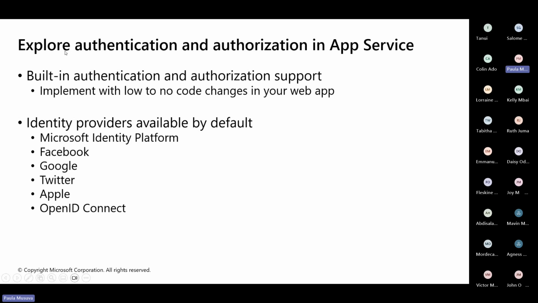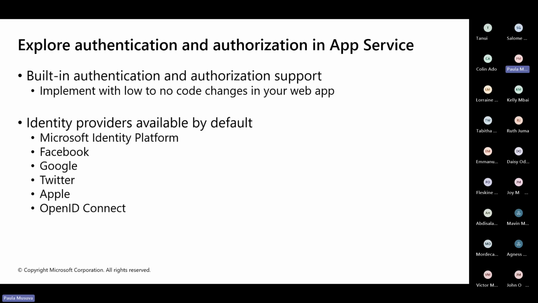You can also integrate authentication and authorization into your app service using various identity providers. So this one helps you with low code or no code, because you don't have to build into your web application a whole module for handling authentication and authorization, right? You can use existing identity providers to handle the authentication and authorization, and you just get the tokens showing that authentication has been done correctly.